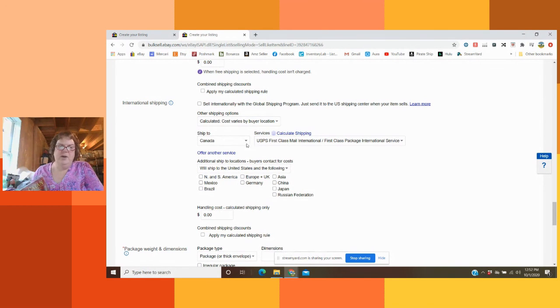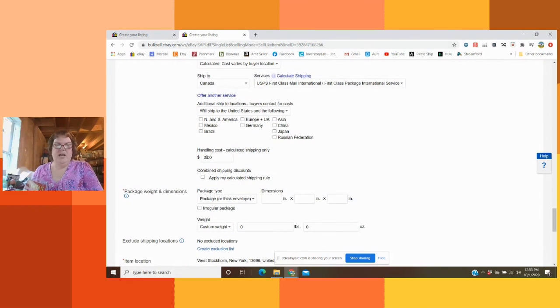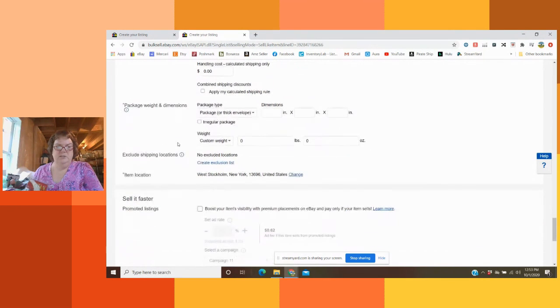So in this case, I'm going to do GSP for the rest of the country. But if you live in Canada, I will ship directly to you. I will be doing a video on Pirate Ship in the global. They have a thing called the simple export rate that you can get. You have to ask for it with Pirate Ship, but it is a huge, huge money saver when it comes to international shipping. So you can add a handling cost for your international if you want.